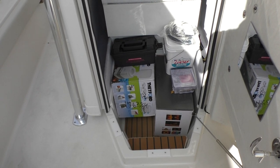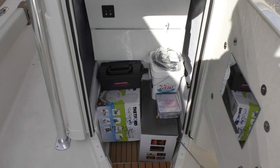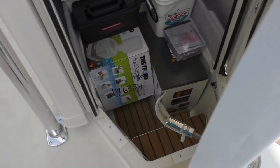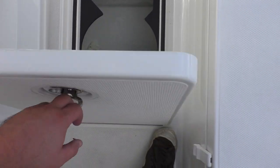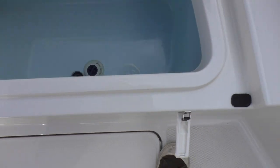It does come with the port-a-potty inside of there as well as your lighting switches, or you can turn it into a changing room. That is actually where your fire extinguisher is going to be as well, right there off to the side. There's a nice storage compartment right here in your center — you can put your bucket there, use it for trash, use it for plenty of things. And right here it's got these nice little rubber switches.